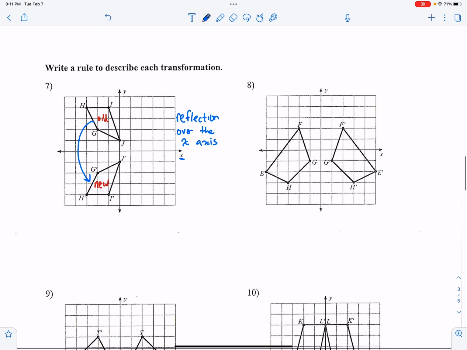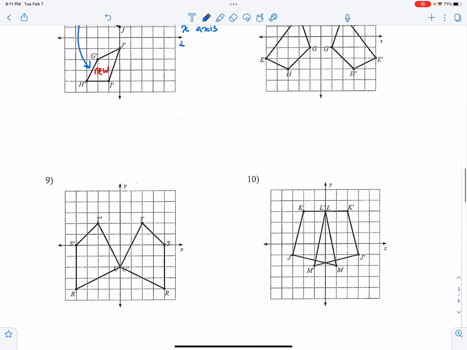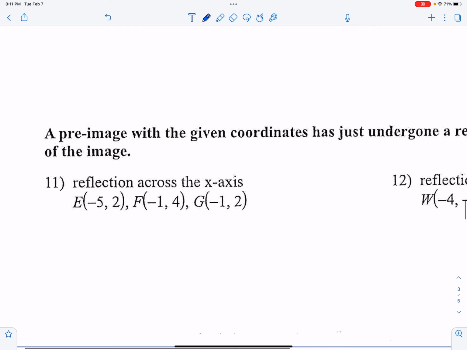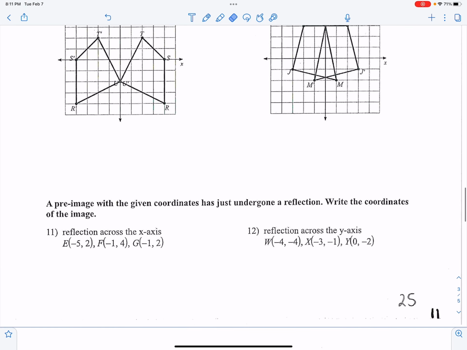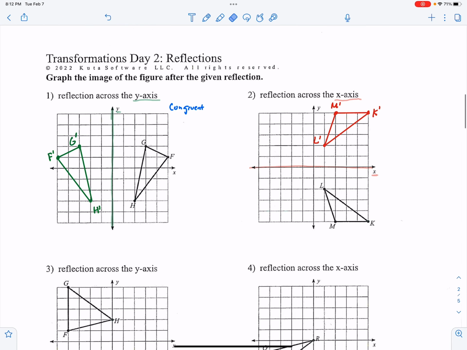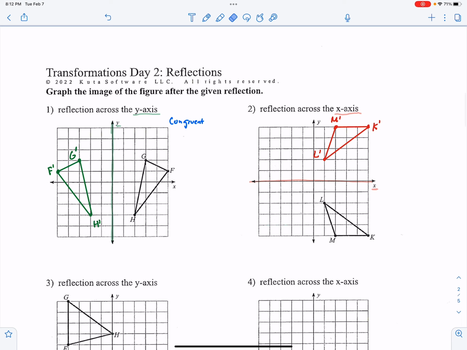That's all I got for you guys. I want you guys to do page 24 and 25. Real quick, 11 and 12, they might be a little difficult. I would sketch out a little grid for yourself. That might help you figure it out. But if you can't, it's okay. Page 24 or 25, then check your answers on Google Classroom. After that, you can try to finish your weekly work, correct weekly works, or do what you gotta do.